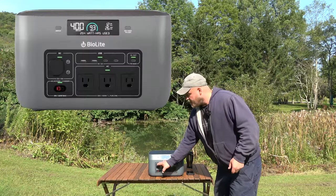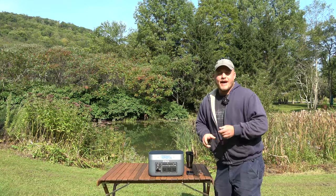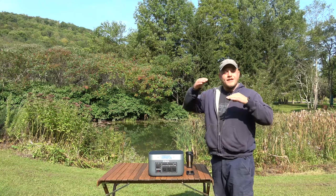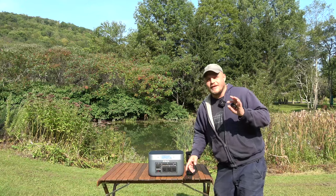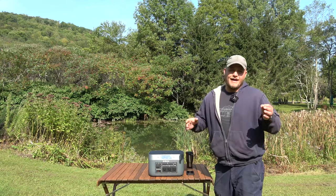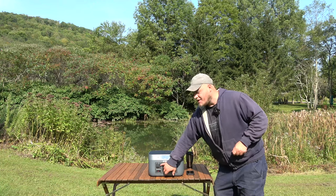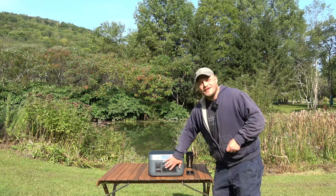On the DC 12-volt side, you have a regulated cigarette port — push the button to turn it on. This system is delivering 13.4 volts regulated. So whether the battery is full or at the low side of charge, you're still getting that high voltage. That consistency is excellent for things like refrigerators, and when you put higher loads on there, the fact that it starts at a higher voltage gives you more threshold for voltage drop. Voltage drops when you're drawing high currents through resistance, so the regulated high voltage is a really good feature. I got the same efficiency numbers out of the DC as I did out of the AC — industry standard. You also have some 5521 barrel inputs if you like to tinker with 12-volt lights or water pumps on a camper or van build.